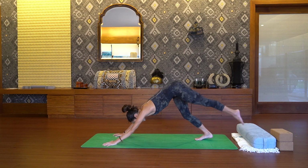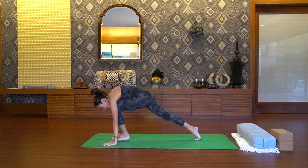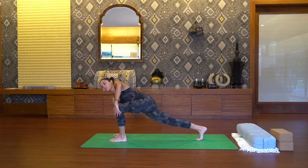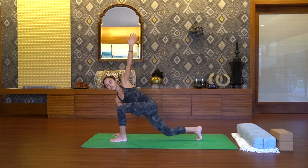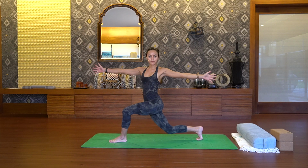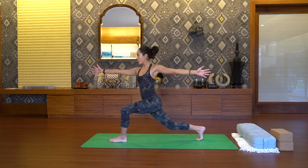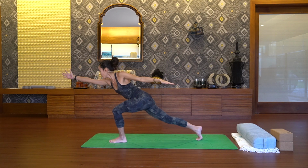Inhale, the left leg lifts. On your exhale, step the left foot to left thumb. Reach your left arm up towards the sky. Hover the right knee an inch or two away from the earth. Pull your way into Archer's Lunge. Shift your gaze forward as you bring that right arm forward, forward, forward.